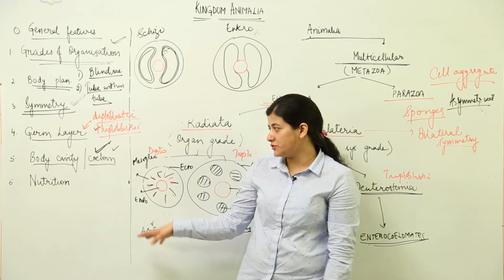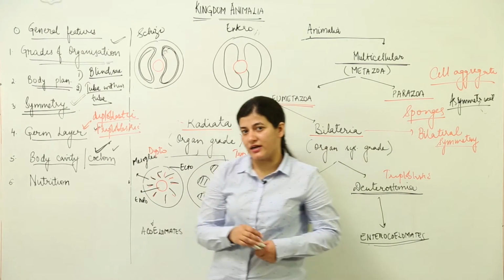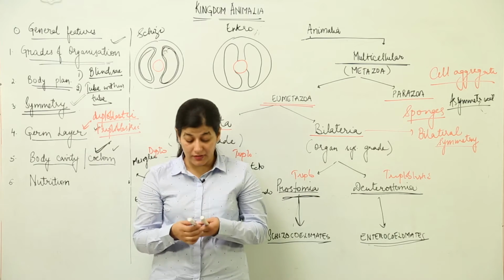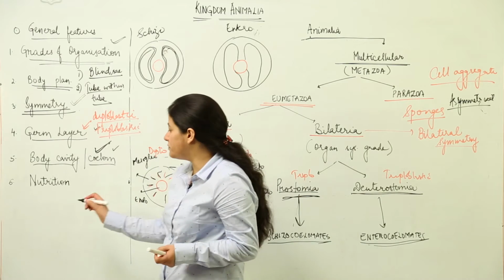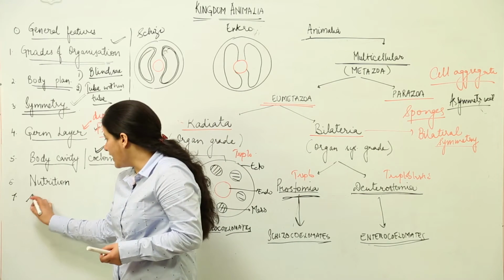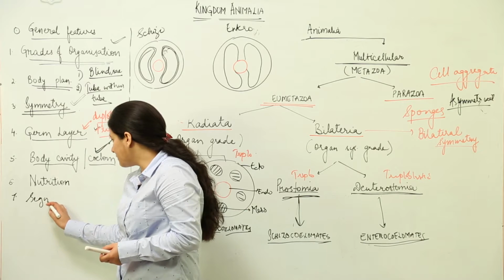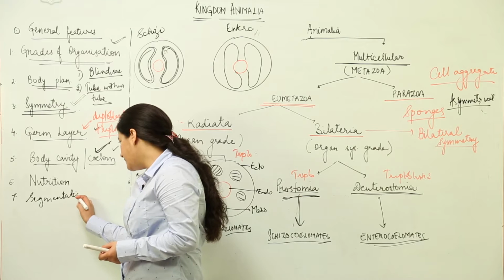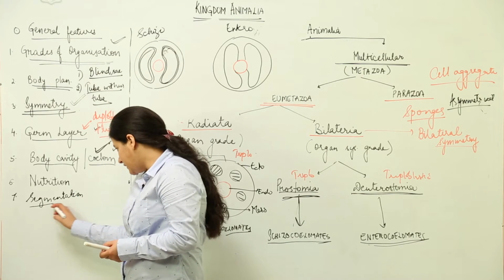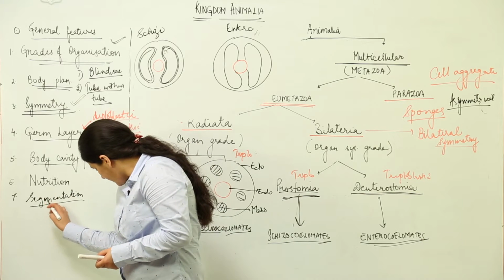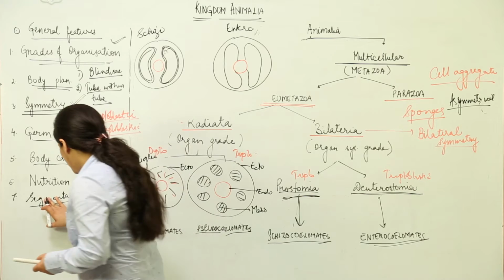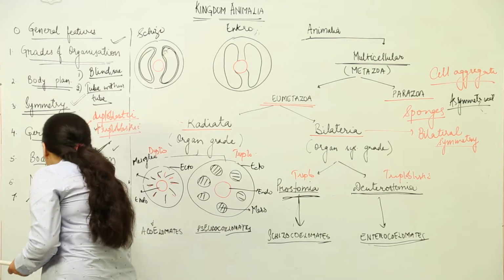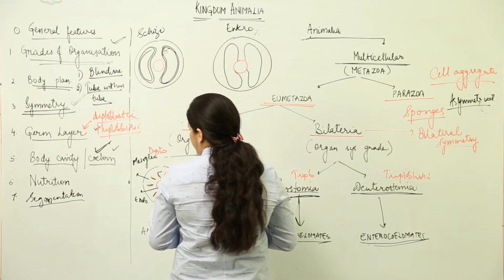We have done till nutrition. Now the next basis of classification on which the animals would be classified into different phylums would be segmentation, and we are going to study about segmentation now. As you can make it out from the name, this particular classification feature would have something to do with segments which would be present in the body of an organism.